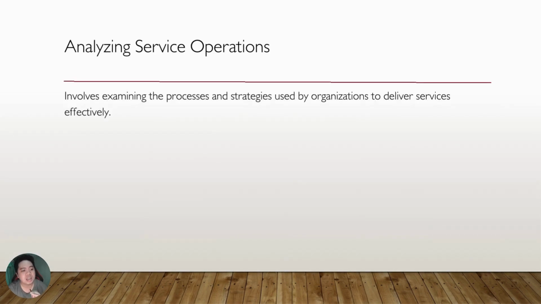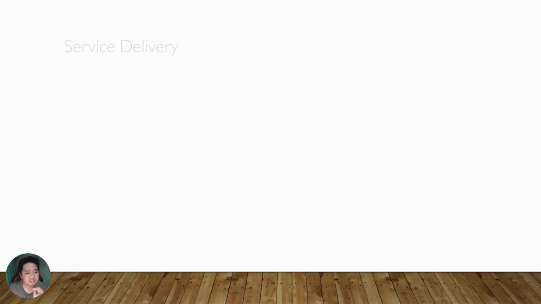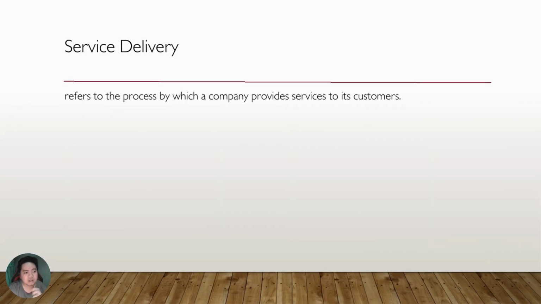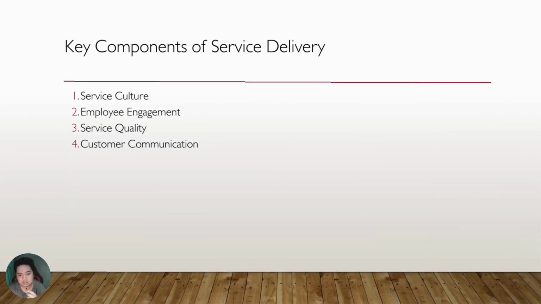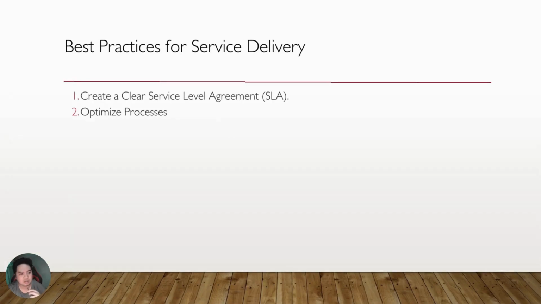It involves examining the processes and strategies used by organizations to deliver services effectively. What is service delivery? Service delivery refers to the process by which a company provides services to its customers. And the reporters provided us the key components: service culture, employee engagement, service quality, and customer communication. And these are the best practices for service delivery: it creates a clear service level agreement or SLA and optimizes processes.